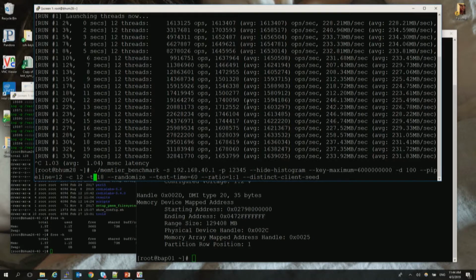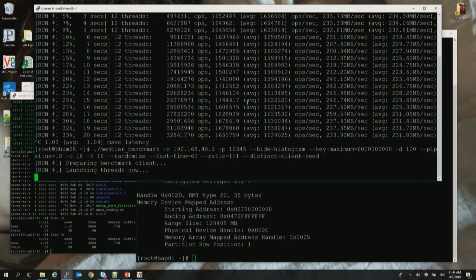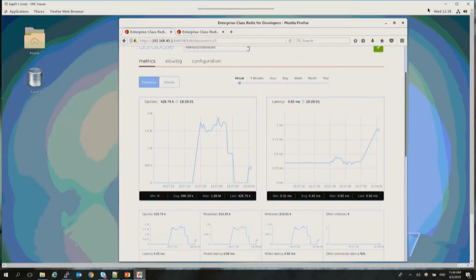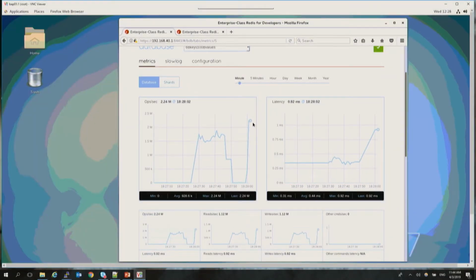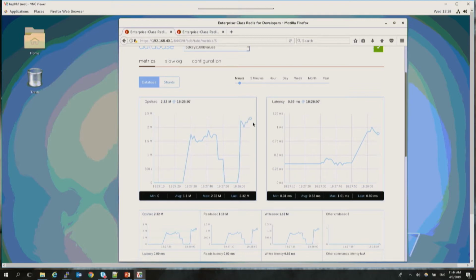We need to push it more. So you will see that we're going to also reach upwards of 2 million ops per second at a sub-millisecond SLA. So we're able to see very, very high throughput, very close to DRAM performance.